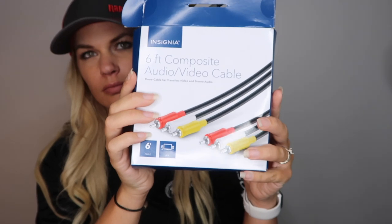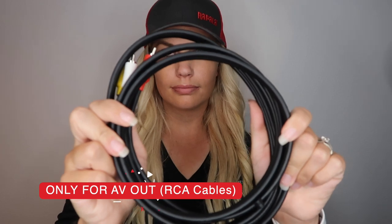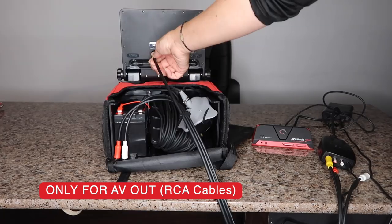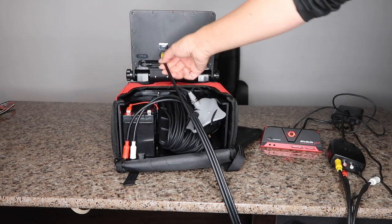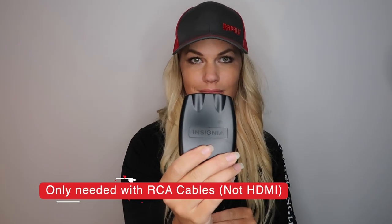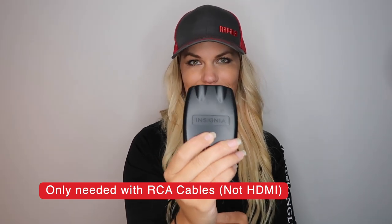The next thing you'll need is audio-video cables — but only for units that have AV out, meaning the traditional video out with the yellow connector on the back of the camera. To connect this to your game capture, you'll need the AV cables and an adapter. There is an RCA to HDMI converter you can find on Amazon or Best Buy — pretty easy to come by — and it will let you transform your video signal into HDMI. You'll also need an HDMI cable, which likely came with your game capture.